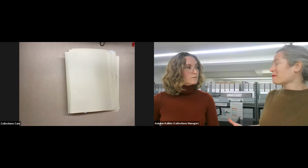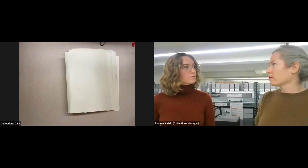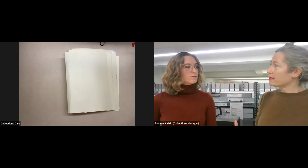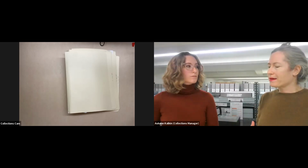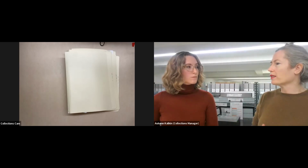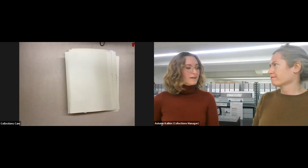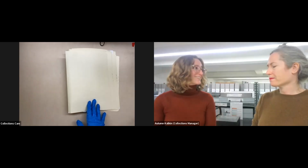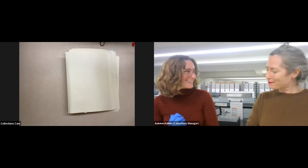I don't know if I'm going to want my kids to read my travel journals. Maybe in 15 years, this will actually be a really great thing for them. So it's about thinking about what I want to leave behind, and what things maybe meant something to me at one point but don't really speak to my life as a whole. Maybe those are things I can let go. Yeah, I think that's really beautiful. Thank you for bringing in your collection for us to look at. I appreciate the vulnerability. Thanks for going over it with me.